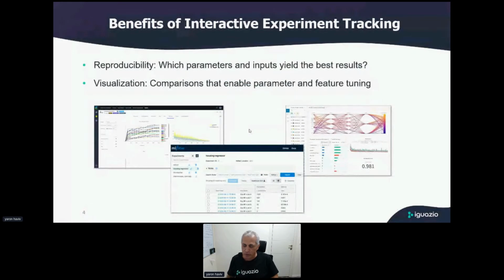We need a way to track everything we're running and compare experiments, etc. There are many tools in the market or open source packages like MLflow, Weights & Biases, and others that allow you to record every time you run a job. You can record the output and you can track your experiments. And today you'll see more and more technologies around what is referred to as auto logging. Essentially, when you're running your experiments, you can automatically grab the different metrics and artifacts from your experiment and be able to compare them.